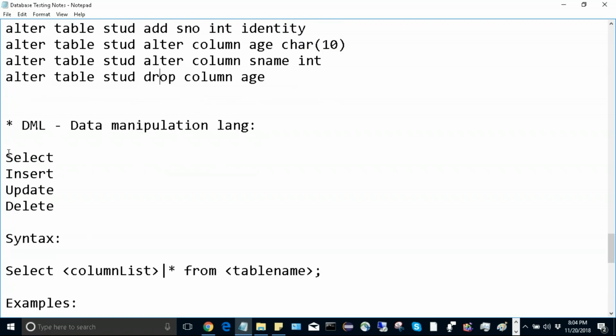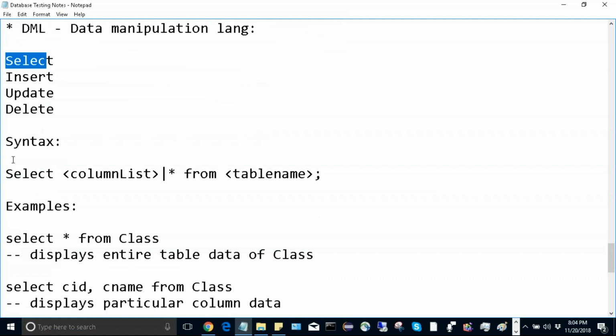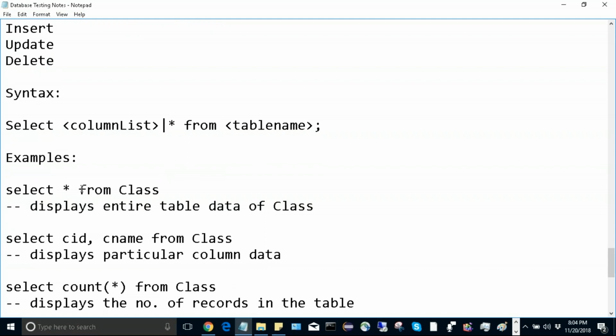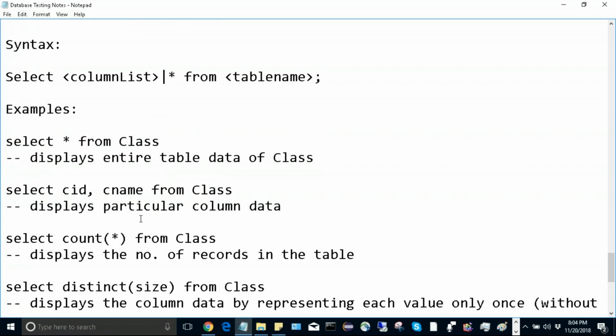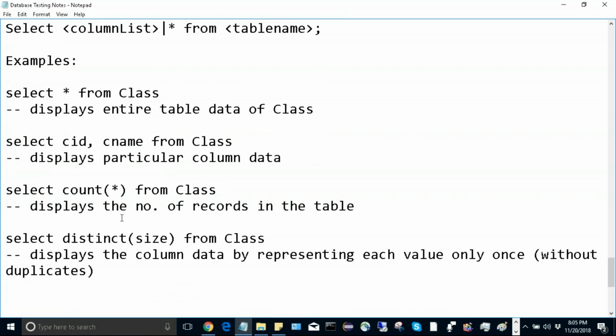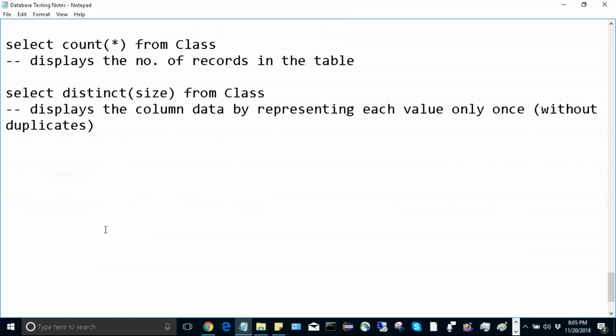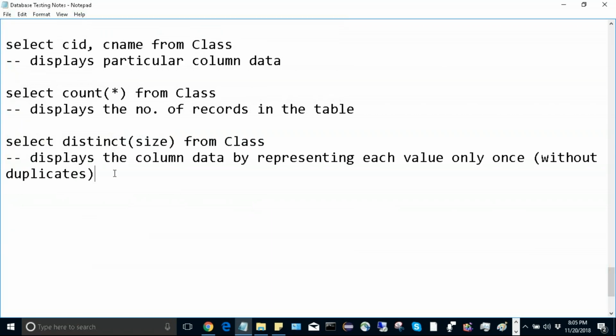And DML is mainly used, like I said. So select, insert, update, delete are the commands, and select star from table name fetches all the columns within the specified table name, while selecting specific columns will fetch only those. And you can play with this. You can fetch only the last 5 rows or first 5 rows, or you can also sort them. So we will see those today.